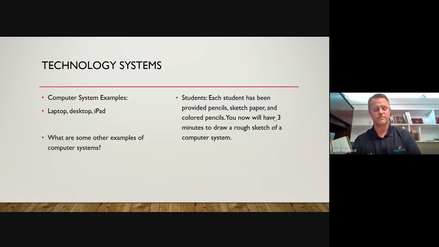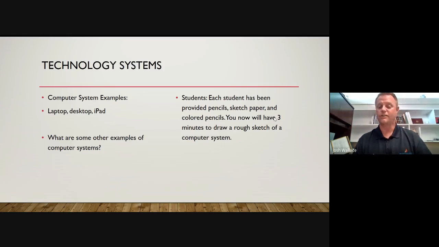As we're starting this lesson, what I would like for you to do, I've provided you a scratch piece of paper, and I would like for you to draw me just a rough sketch of what you envision with a technology system. I only give you just a couple minutes in doing this. You don't have to really color it. It doesn't have to be perfect work. I just want you to show me what you think a technology system may look like. So at this time, I would give you 3 minutes to complete that. So you can go ahead and begin that.